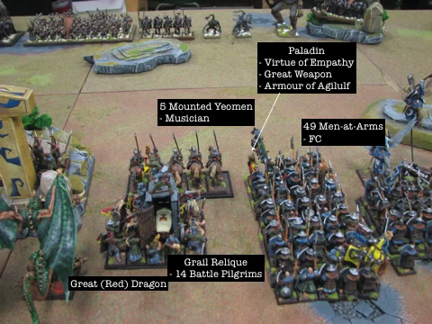Behind those bowmen, I've got a great red dragon. I know it looks green, but I don't like the rules for green dragons. I like it for red. Got a Grail Reliquae with 14 battle pilgrims, 5 Fast Cav, 49 men-at-arms with a Paladin with the Virtue of Empathy.